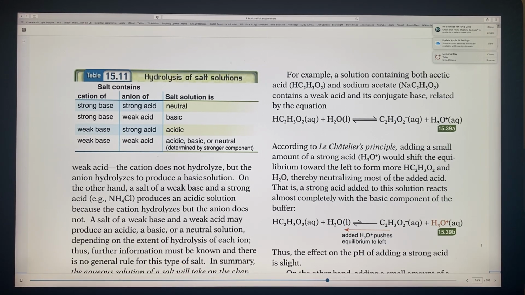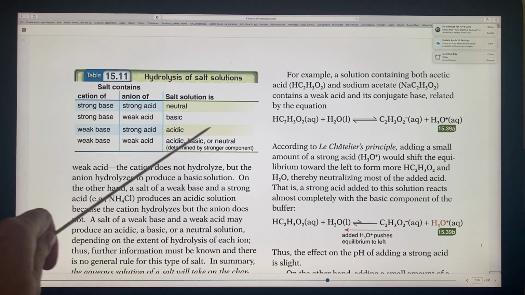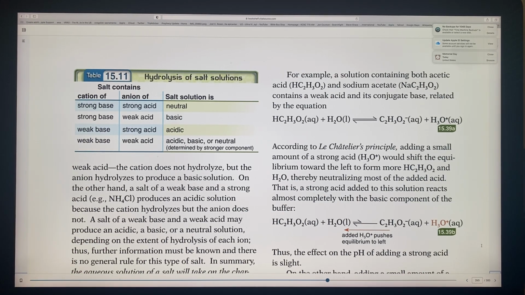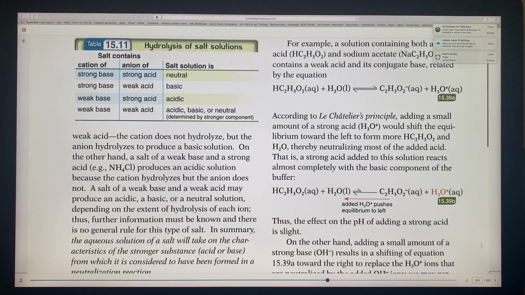Of course, strong base and strong acid is neutral because it doesn't hydrolyze. The hydrolysis doesn't happen, so much. But if the acid's weak, the base is going to be strong. If the base is weak, the acid's going to be strong. And then we have weak, and weak could be all different kinds. So with the 2 weaks, weak acid and weak base. So I hope you understand that. So let's go on here.